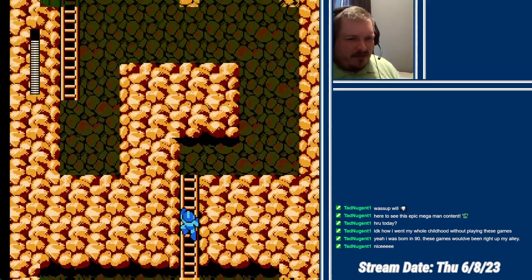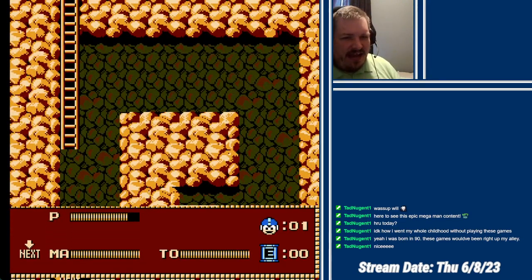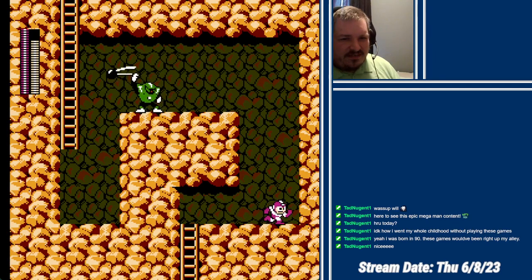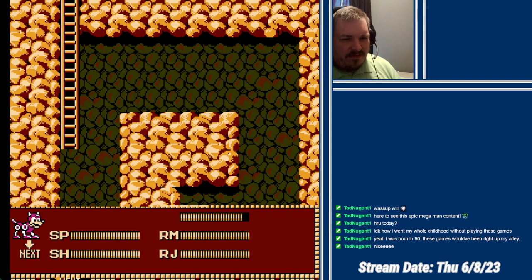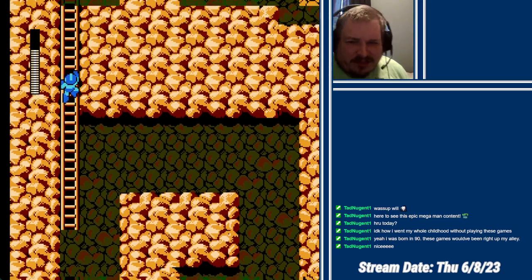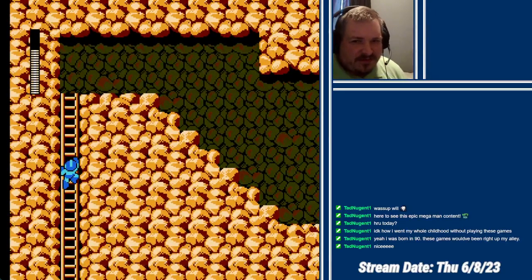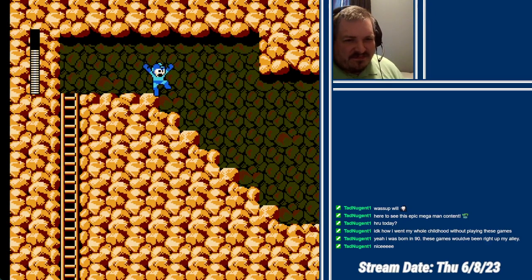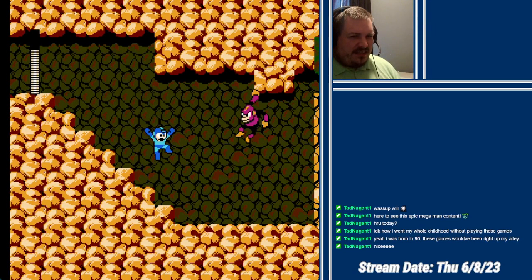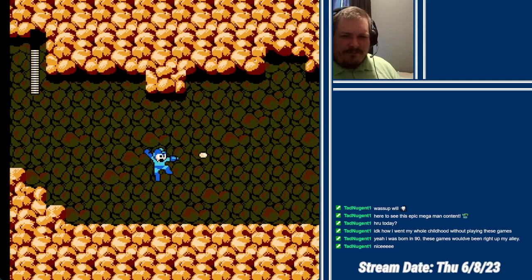And up the ladder we go. Okay, so I have to use the rush coil to get up there. Now the regular power. Just don't have much room to work there. Oh, a gorilla. Sounds like Woodman stage from last time.